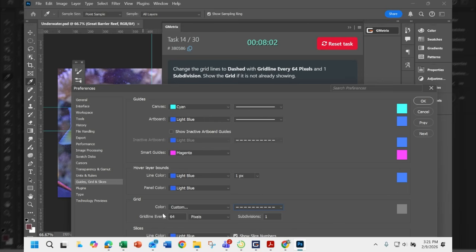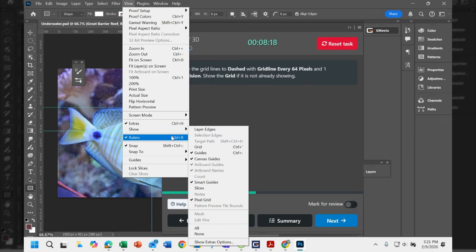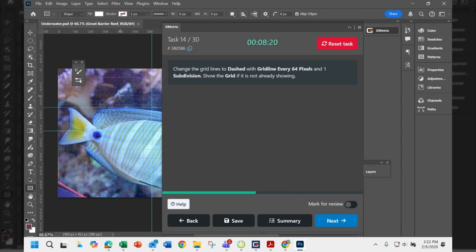I've already done this question, so it's already at 64 pixels every, and one subdivision. Make sure that you've got those correct. And if you want to see it, you've got to go up to View, Show, Grid. And there it is.